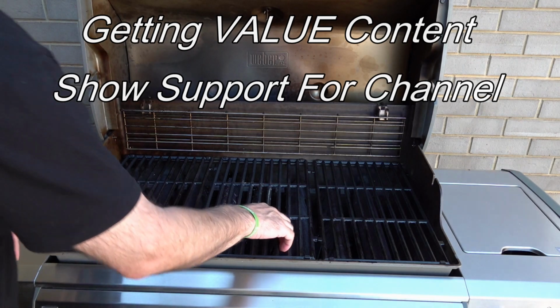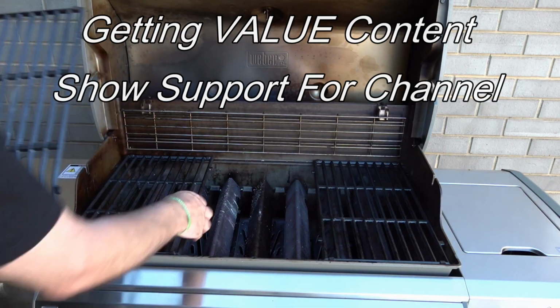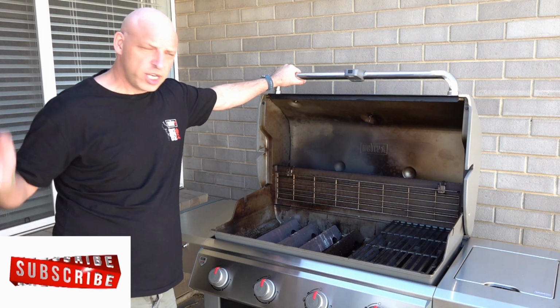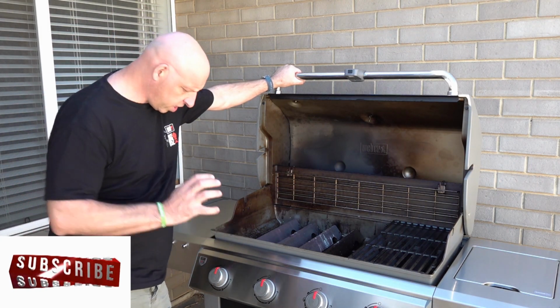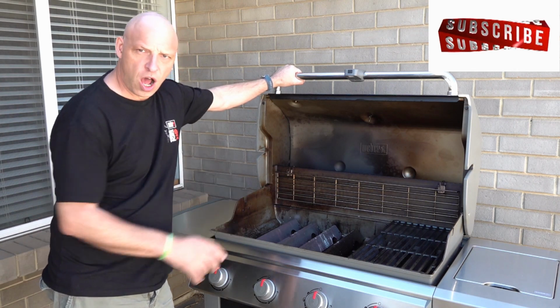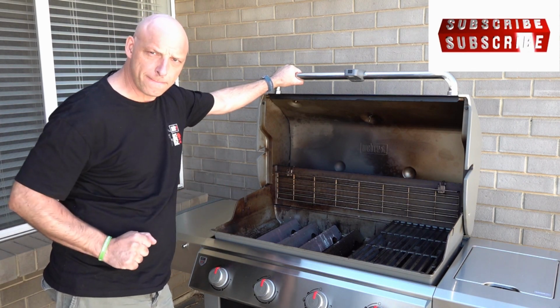So first up, we're going to remove these 2 grill plates. Right, so now we've removed those 2 grill plates, what we're going to do is we're going to light this Genesis. We're going to set the 2 outside burners on high plus and get that nice and hot, ready to put those wood chips on.